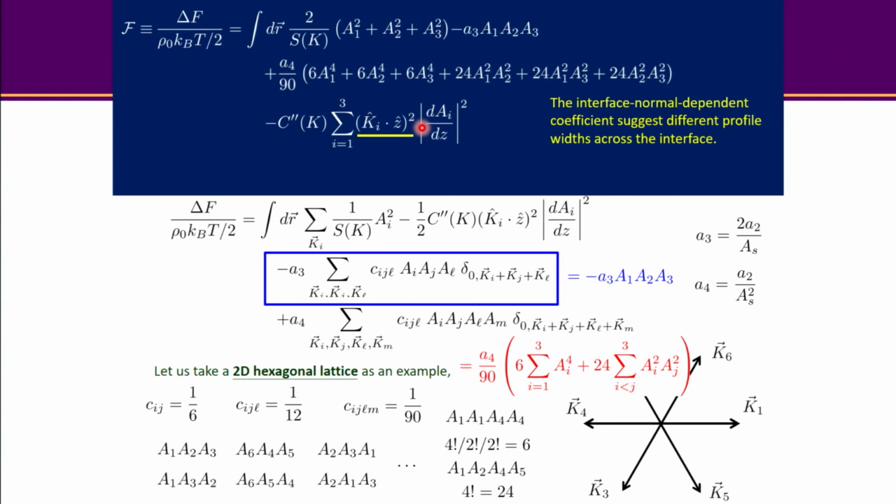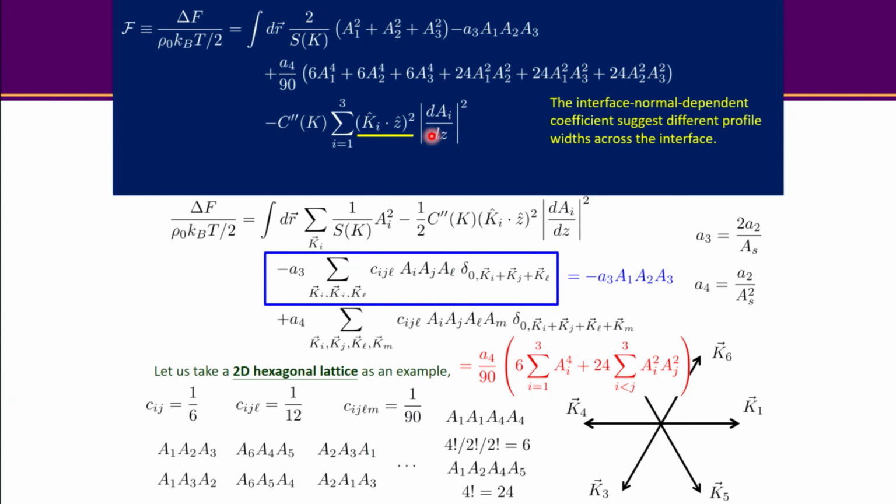profile, right? So you can solve that equation, which means what kind of amplitude profile, right? You have the liquid on one side, solid on the other side. So A1 is going to start in the solid with a certain value and decrease across the interface and reach 0 in the liquid. And A2, A3 are going to do the same thing. But they are going to behave differently across the interface because the square gradient coefficient will be different. But the goal is to have those profiles that minimize this free energy.